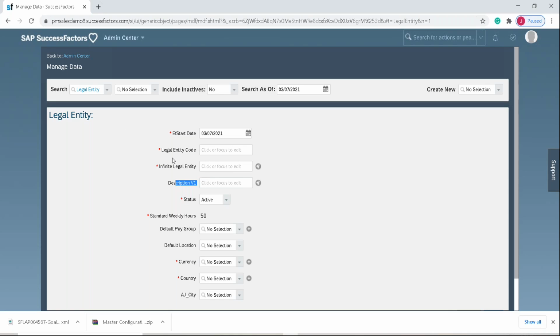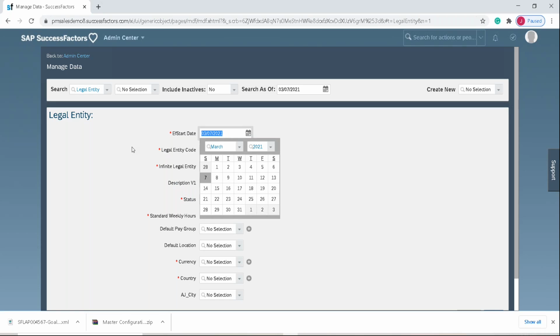So now, effective start date. What do you think the effective start date should be? The day the employee has to start effectively, or the date of hire? Effective start date for this legal entity.